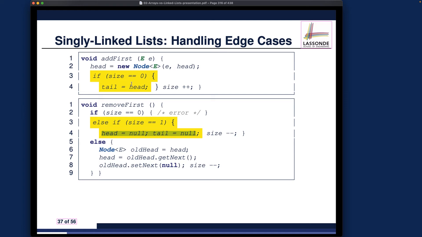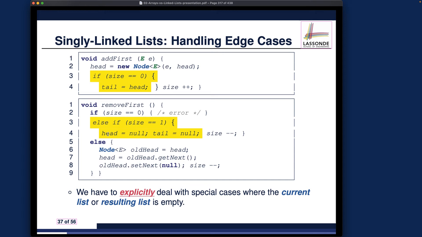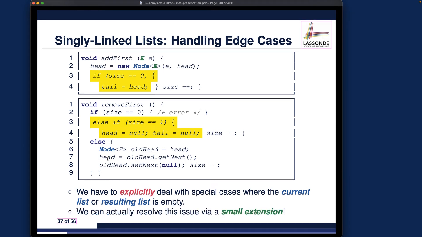These are just two examples, but the main point is: for different methods you implement for a singly linked list, whenever the consequence is to change the beginning or end of the list, you have to explicitly write code to update the tail, the head, or both. This sounds like an overhead for us as implementers. Wouldn't it be nice if we could have some small extension to our singly linked list so that we don't really have to write such explicit code? The simpler the better — that's really the principle for software design.